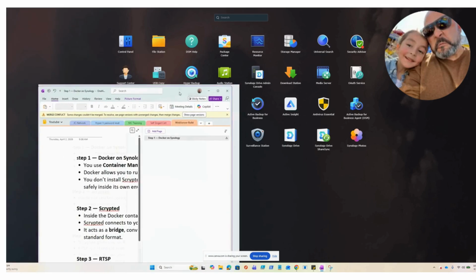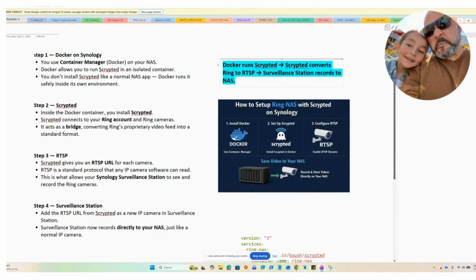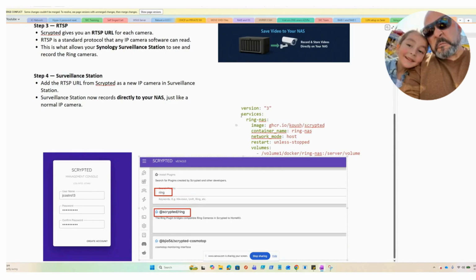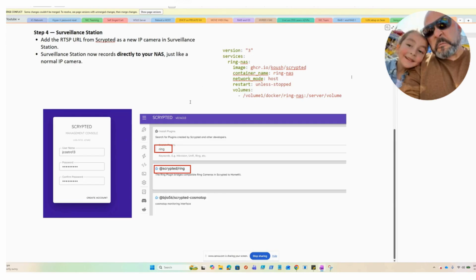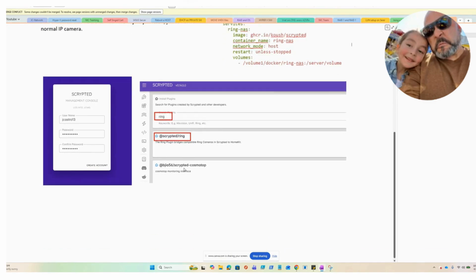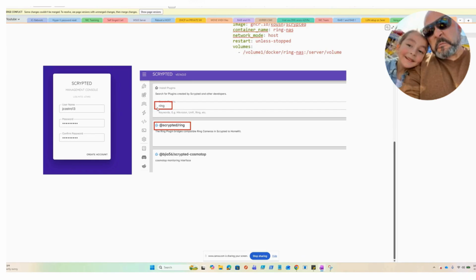Here's my checklist of what I want to accomplish. I'm going to create a Docker container to run Scrypted software to communicate through RTSP, so that my Ring can connect. I've got all the steps in here, and I'm going to go through them. We need this YAML script that I found online so we can point to it. Once we get access, we set other configs, and we can access the portal of Scrypted and point it there. That is where we're actually going to connect.